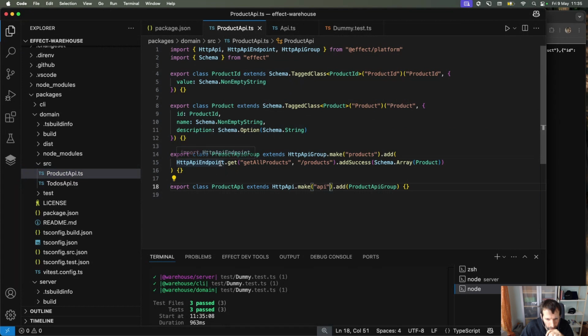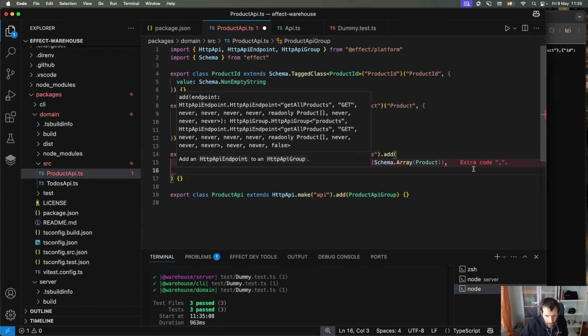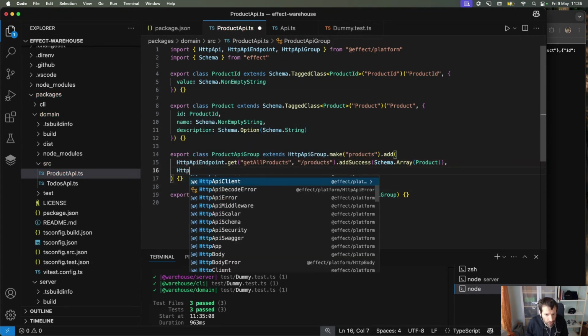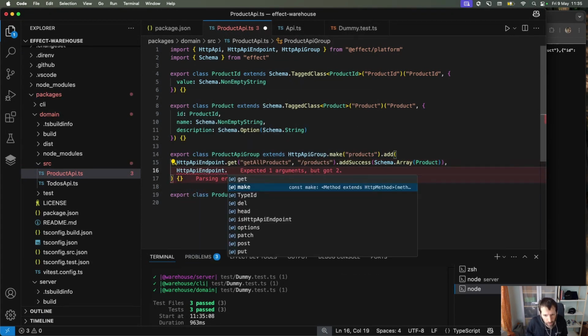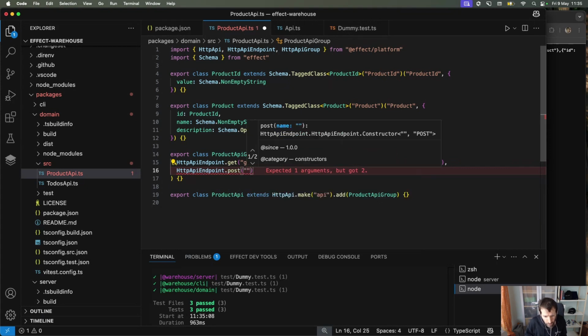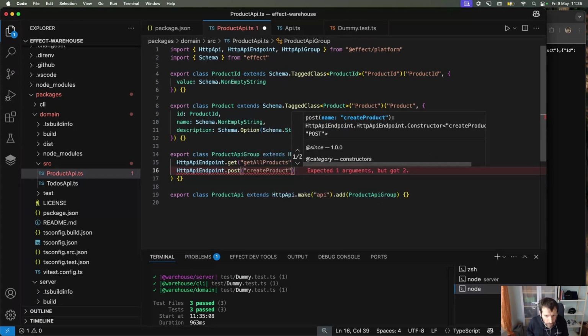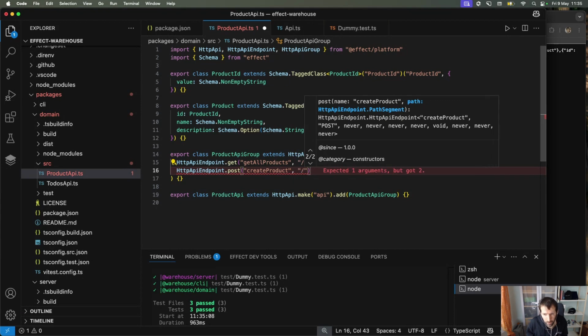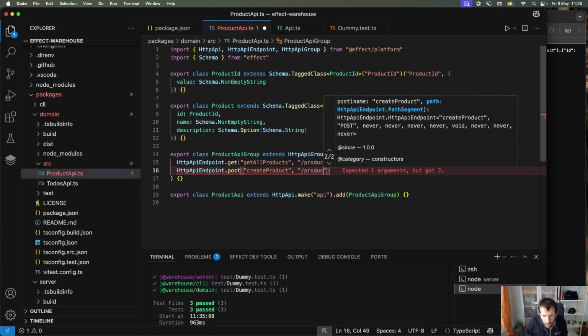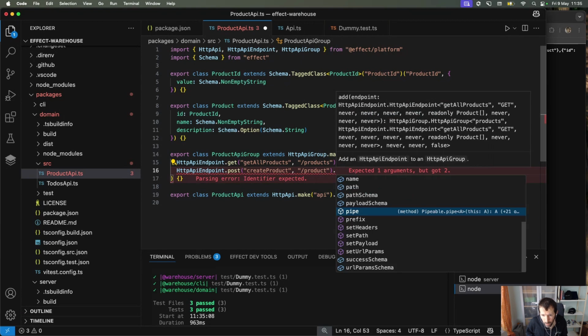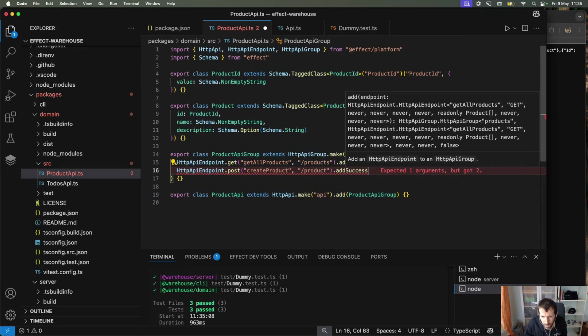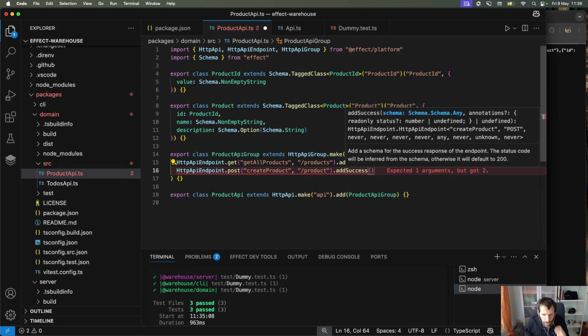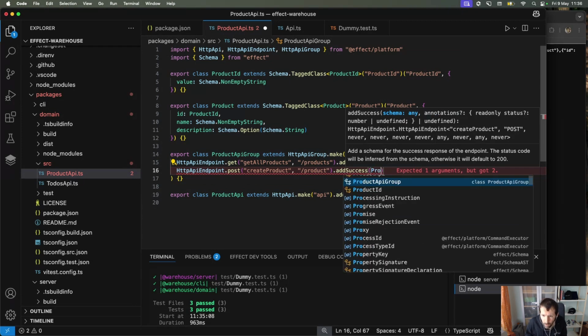And I would like to add a new API to say something like HTTP API endpoint dot post, create product, and I want that to be over there, product, and I want to add success, and in case that we call that and it succeeds, I want to get back the whole product.